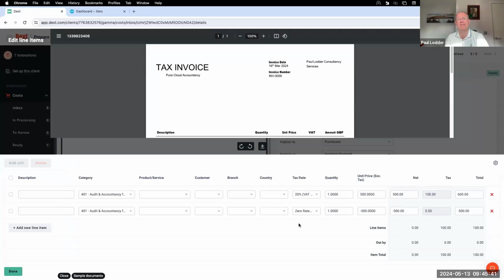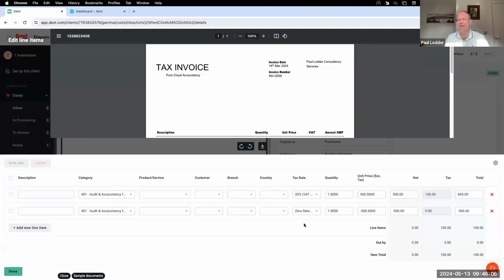And if we just jump into our line items, what I've done is I've created a line item for 20% VAT on expenses. So I've put in the net amount being £500. That automatically calculates the tax at 100, which is the figure we want. Total gross amount 600, and then I've created another line because we need to make sure that we negate that net element.